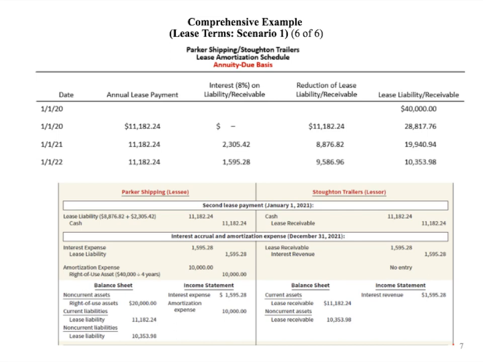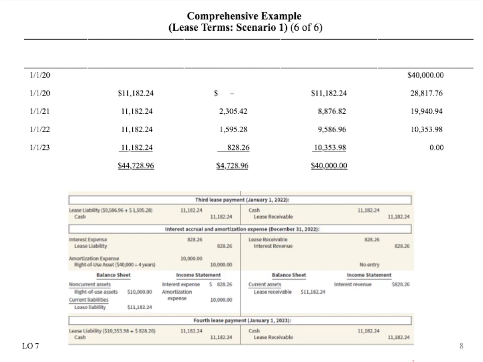Since the next two payments are very much alike to the ones that we just discussed, I strongly encourage you to pause the video, grab a piece of paper, and figure out what will be the journal entries, looking at the prior slides when I had the full amortization schedule available for you. And I will reveal the answers for years 3 and 4. Please go ahead and double check the work that you did, and hopefully you will have 100% the same answers as the ones that we just did.